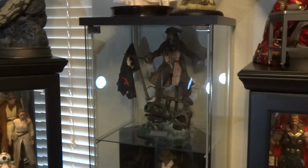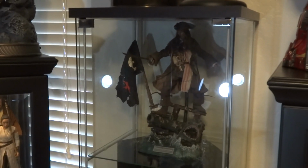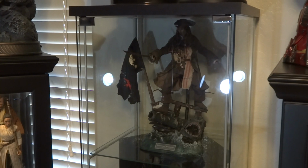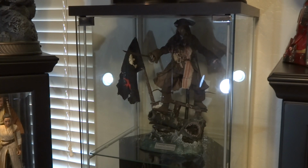And then next up we have Jack Sparrow. A little closer. I always love that Jack Sparrow figure. It's such a display on its own. I originally had it in a Detox, but then I had so much extra stuff that I needed to remove him from a Detox and put him on one of the podiums, at the bottom of the podium. I wasn't happy with where I was displaying him, so to be able to get him back into a Detox, and at the very top of the Detox nonetheless, I'm really happy about that, because it's a stunning figure and really just a great display. It's striking.